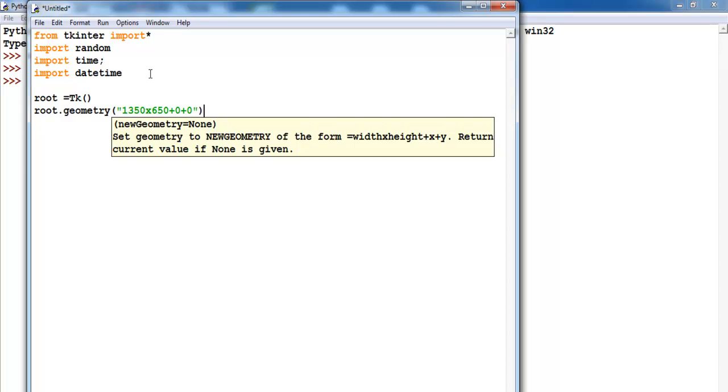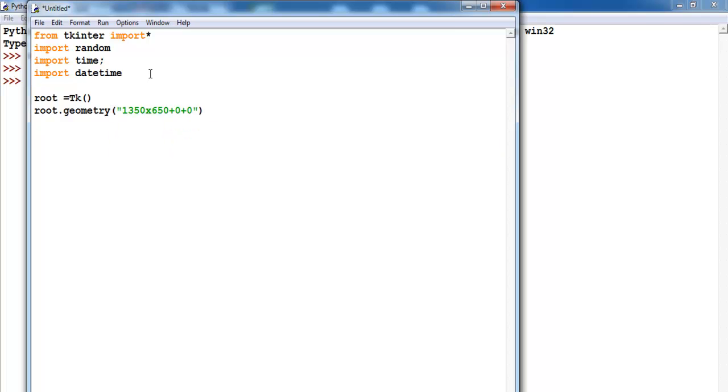Let's close that there. Alright, so let's give it a title, root.title. The title will be known as billing system. Okay, let me close my system here and ask it to loop there.